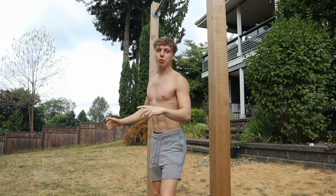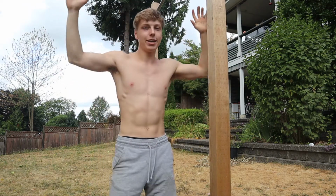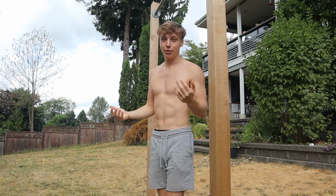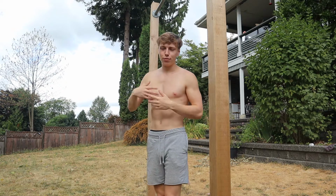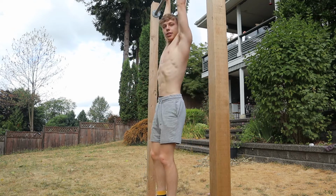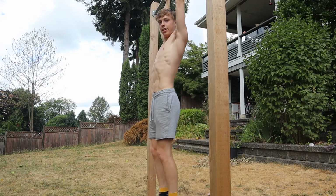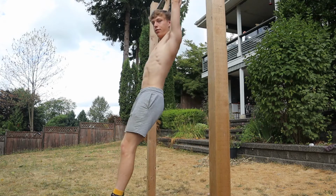Okay, so the first step is going to be the step or the lunge, where basically you're up on the bar. People might think that from a muscle up you just go from a dead hang and you just explode up. And some people can do that if they're really strong, but you need some forward and swinging momentum. So you grab the bar and you get a little swing going, and then you want to step forward and lunge your whole body forwards like that.